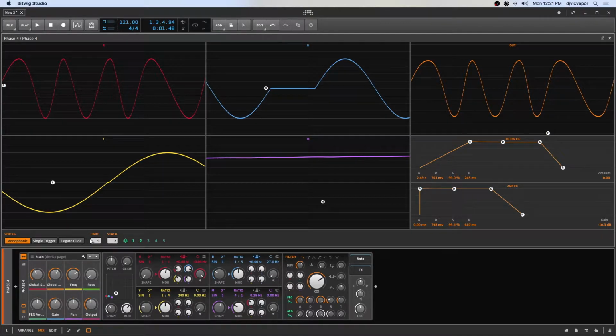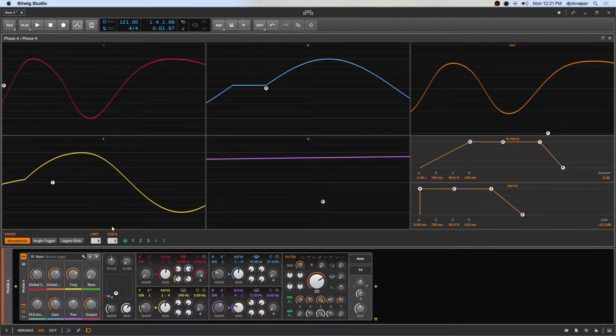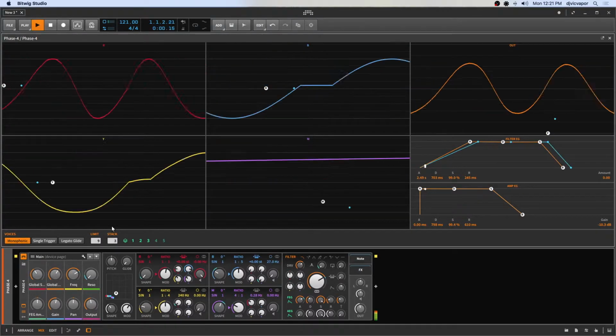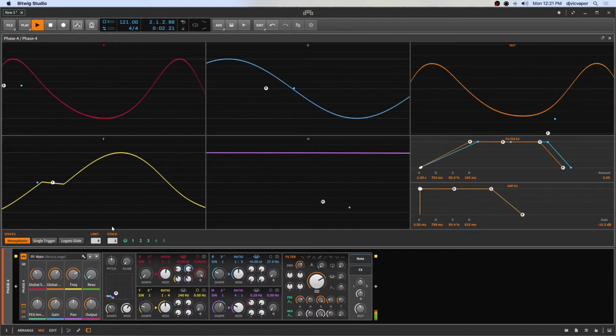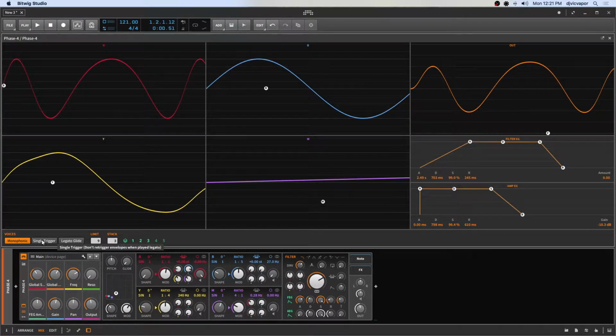So that, like I said, we can still have voices. So let's go ahead and put it up to 3. And one of the cool things about this is it's really helpful in bass sounds and things like that, allowing yourself to have flexibility within creating nice monophonic type bass sounds. So next to that, we have single trigger.